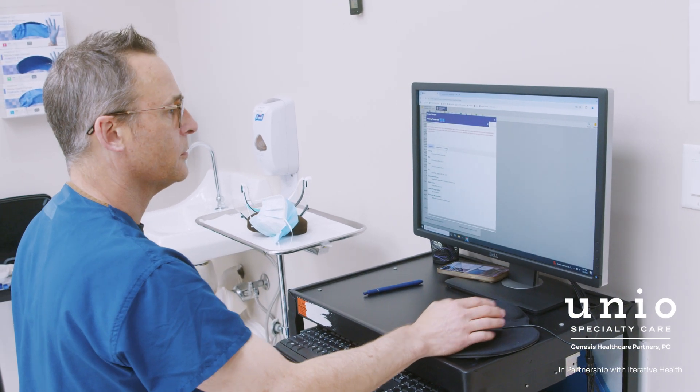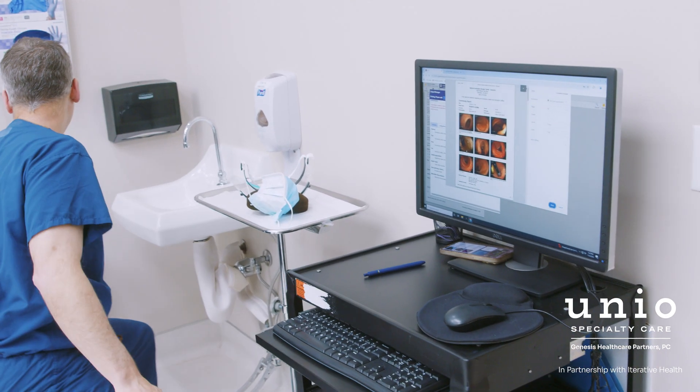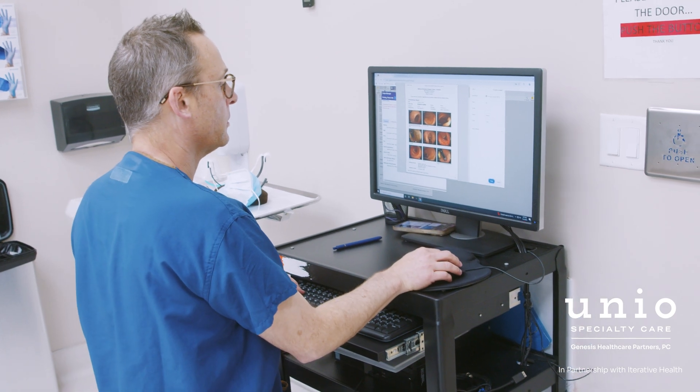In places where I scope without Scout it's actually taking me longer, because I'm now aware of polyps I might not have seen before but can visualize with this technology. I would tell another gastroenterologist considering Scout that even though the financial entry point may seem difficult due to the additional cost, it pays for itself quickly — both in terms of increased productivity, adenoma detection rate, and the improved polyp-finding skills that come with using this technology.